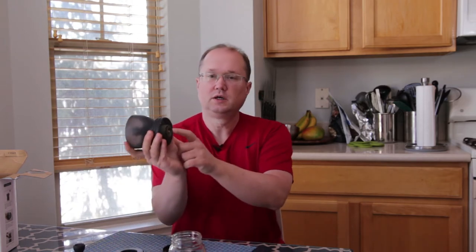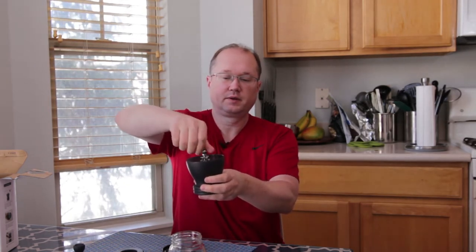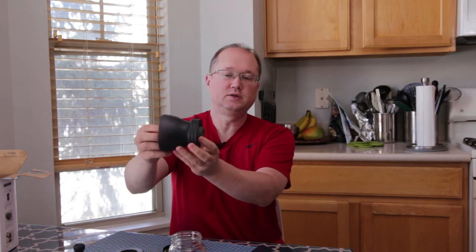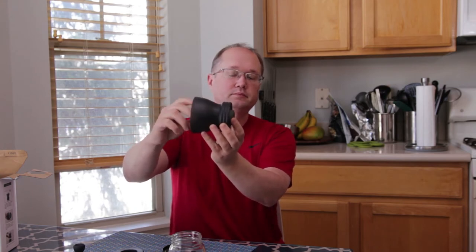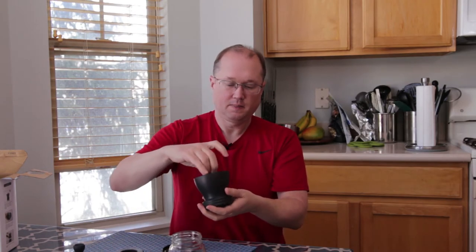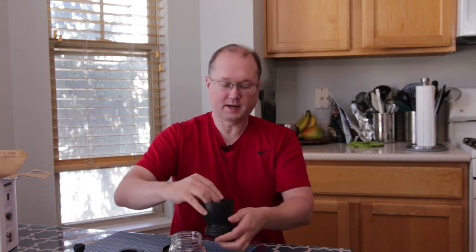But essentially what you do when you want to adjust the burrs right here is you take off this little thing right here, pull out this, and twist it down. As you twist it, it allows it to open up, or to close down, right? And so once you've figured out where it is, you go ahead and add this back on.